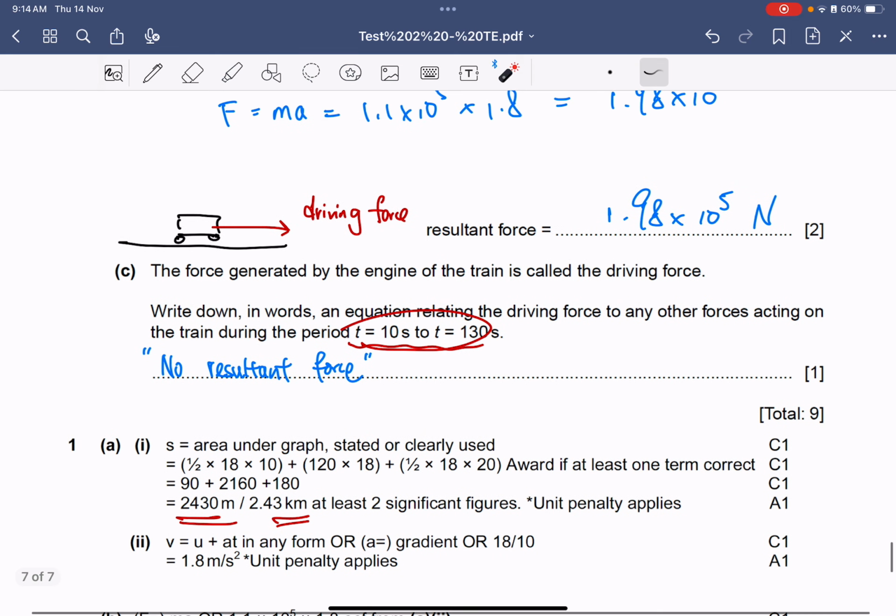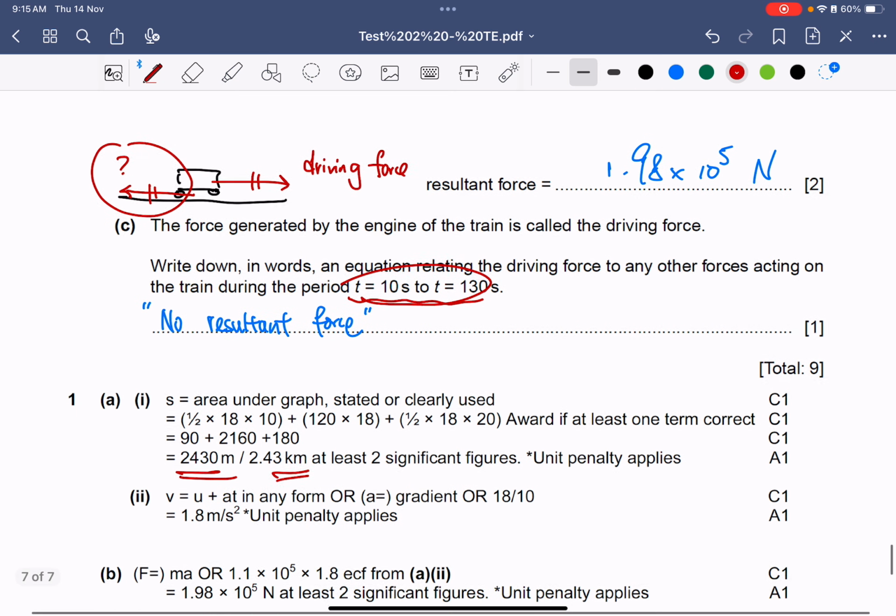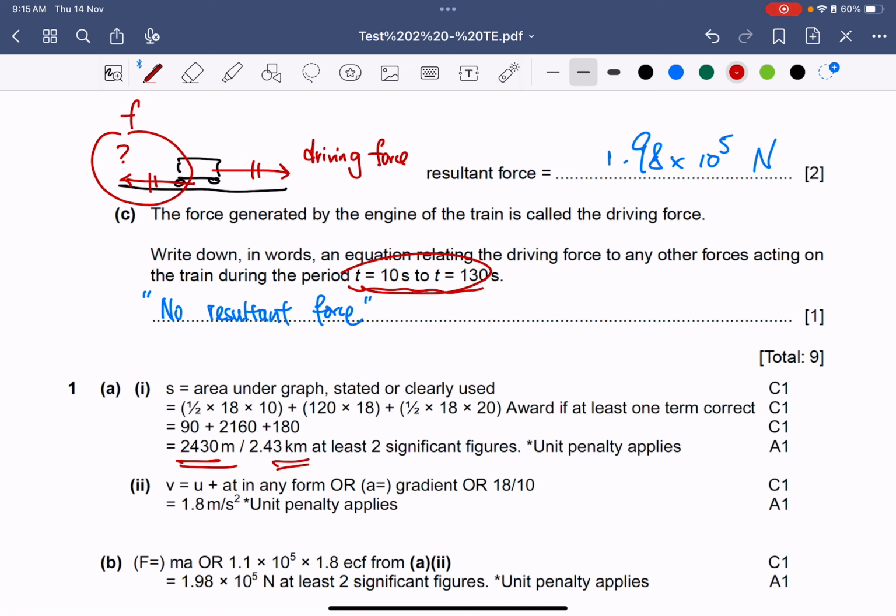We see on the situation, there is one force acting here. If this is really the only force acting on the train, it's impossible to have no resultant force. In order for us to have no resultant force, we need a force in the opposite direction of this force, such that they're of equal magnitude. Well, then the question is, what is this force? Well, in reality, that will be the air resistance, that will be the friction, things like that. Therefore, let's call it friction.